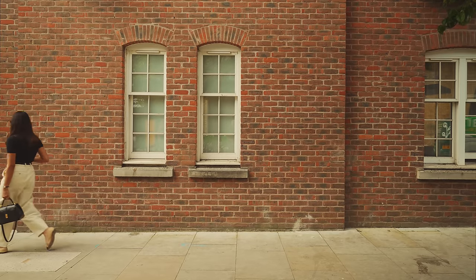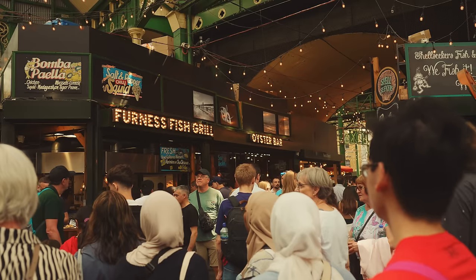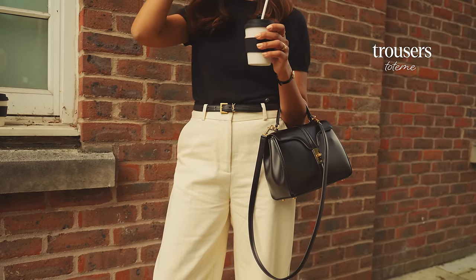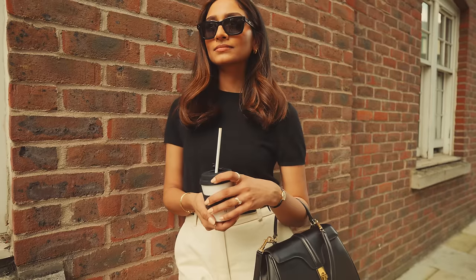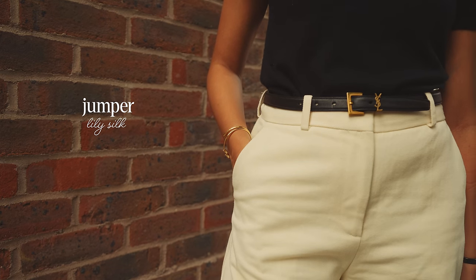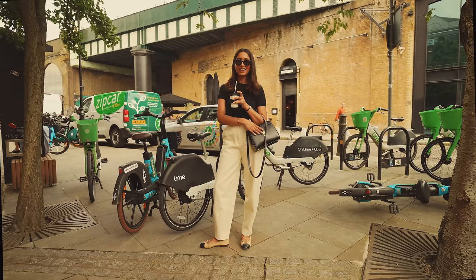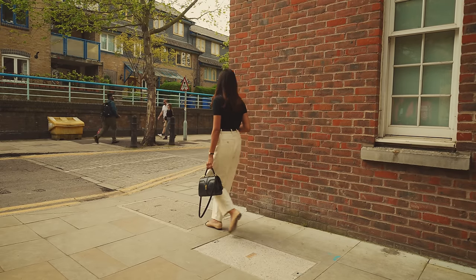I'm so full right now — we just had the best lunch at Berenjac. We are actually in Borough Market today and it's super busy here, as it normally always is. I have on a very comfortable outfit: trousers from Totem with kind of a denim texture and a balloon fit so they're really nice and comfortable. I'm also wearing a jumper from LilySilk — I really love the fit because it's short sleeve so it's nice and breathable. I have on my Chanel ballet pumps, my Celine bag, and my Celine sunglasses as always.